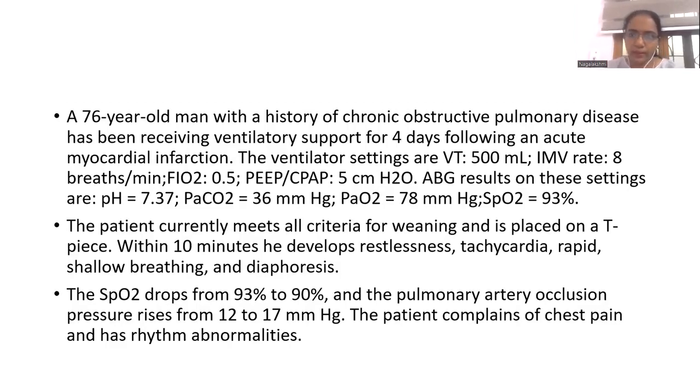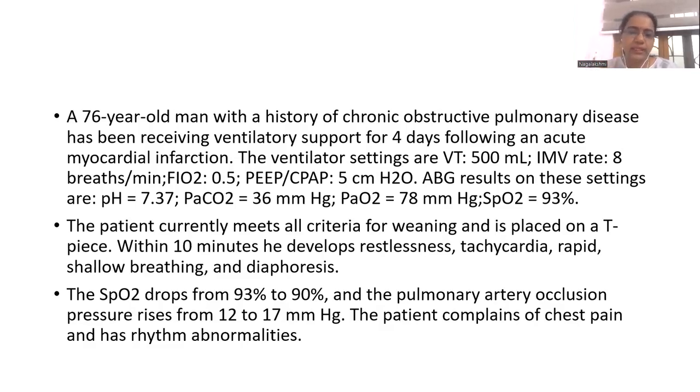There is one case report to indicate if the patient is ready to wean or if there is a failure of SBT. A 76-year-old man with a history of COPD has been receiving ventilatory support for 4 days following an acute MI. The ventilatory settings are tidal volume of 500, mandatory ventilation of 8 breaths per minute, FiO2 of 0.5, and PEEP of 5 centimeters of water. ABG results are pH of 7.37, PaCO2 of 36, PaO2 of 78, and SpO2 of 93%. The patient currently meets all the criteria for weaning and is placed on a T-piece trial.